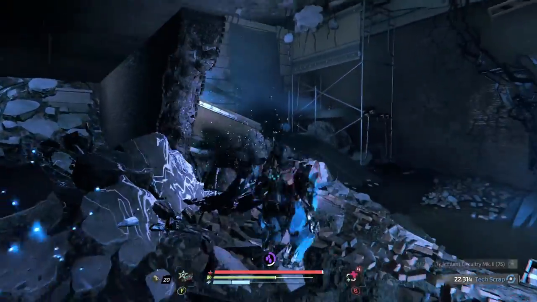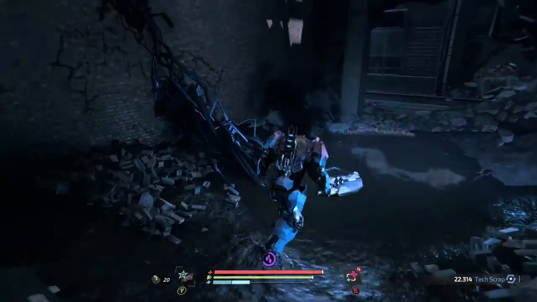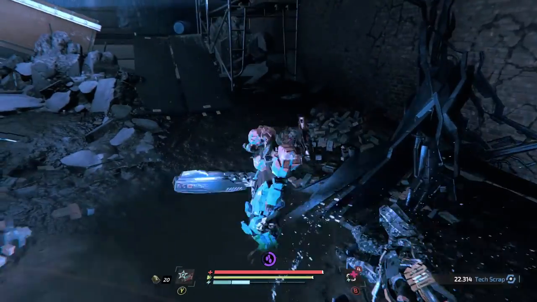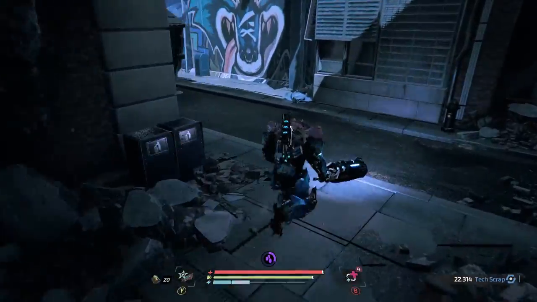So you can get that. You can just jump back across. You want to be quick so that you don't get the nanite effect. So that'll get you that loot.